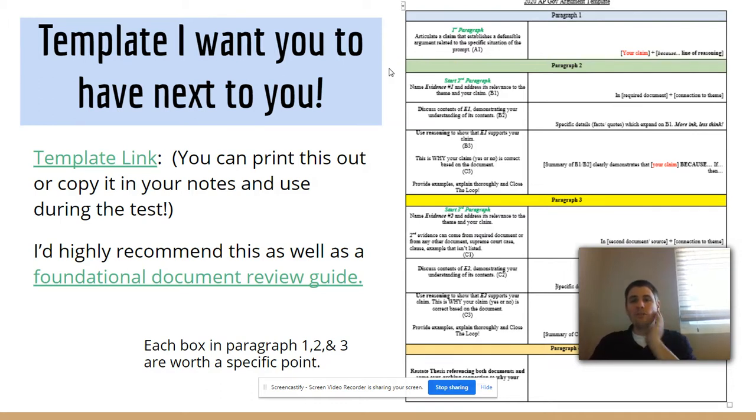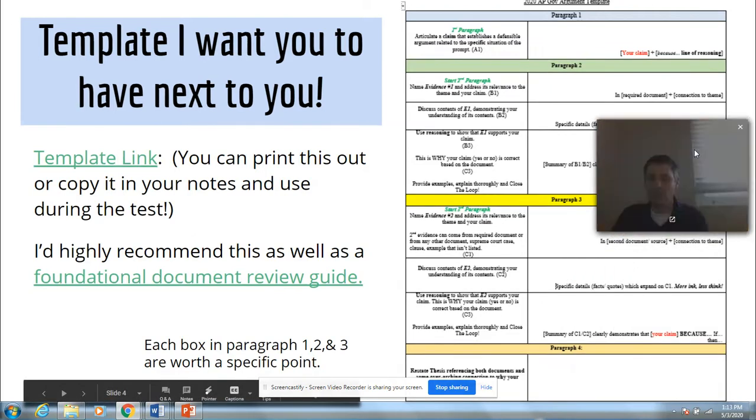So just going forward, paragraph 1 is your thesis. So up here, that is 1 point. Now you're going to break down the 2 body paragraphs. Body paragraph 1 and 2 are paragraph 2 and 3 respectively. Each paragraph 2 and 3 is going to give you 3 points. Okay, and it's 3 points for each document that you choose. So that'll total 7 points. So the thesis is 1 point. Then each document, which is going to be your paragraphs, are going to have opportunities for you to earn 3 additional points per paragraph per document.